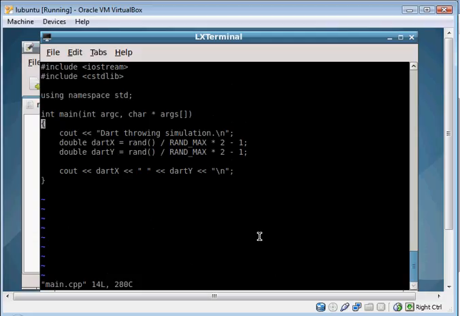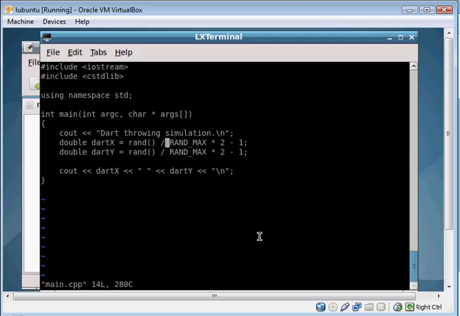Something is wrong. So this is integer division. This is an integer divided by a large integer. That's going to give us 0 because rand is less than rand max. So we need to make this floating point division.